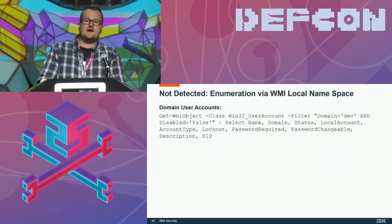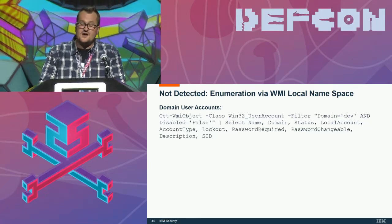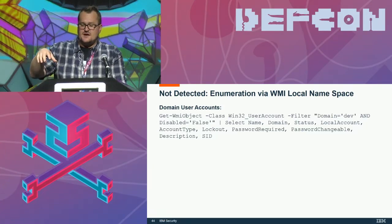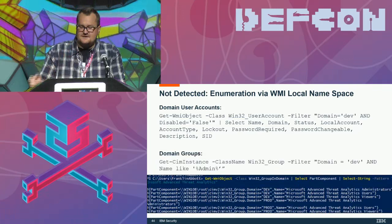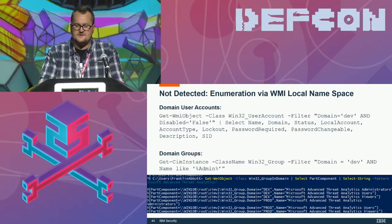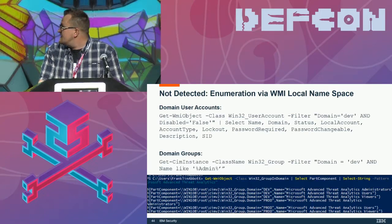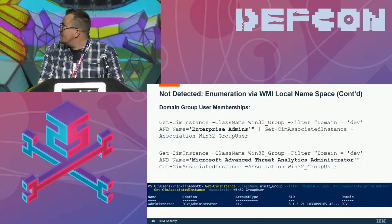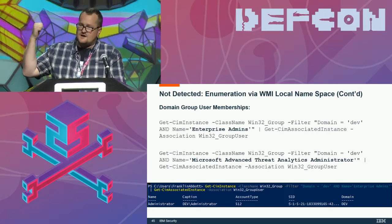Another technique I like to use — because it doesn't communicate with Active Directory at all — is to just do WMI or CIM queries run directly against the computer's local WMI namespace, not communicating with the domain controller at all. WMI commandlets in PowerShell (PS2+) or CIM commandlets (PS3 only) both accomplish the same thing; you can use WMIC instead. For example, you can query for admins within the dev domain, look for domain group memberships, or even identify ATA use if you just query for the default group name, which isn't changeable at the moment.